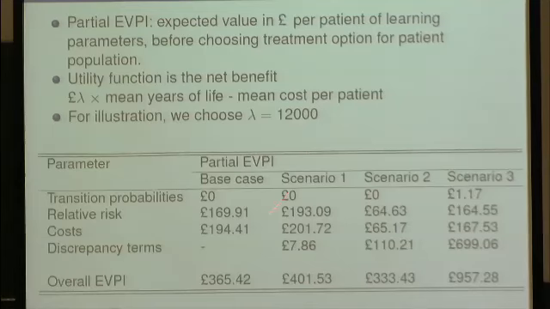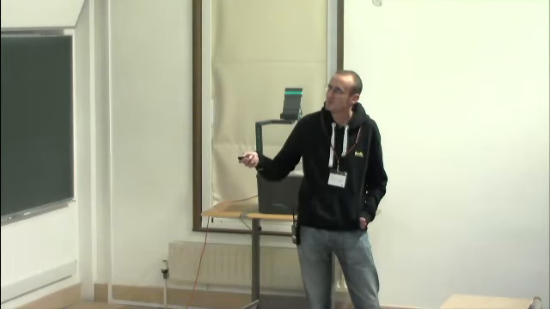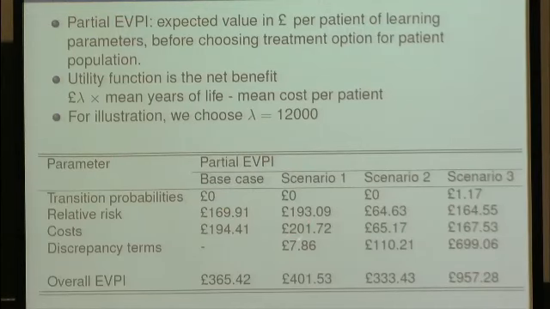Then in our first scenario, we were thinking that we didn't believe that the risk of death was constant, so we've got structural error there. So what would happen if we put that discrepancy into the model? Would it be worth reducing it? Well, it does change the overall EVPI and the relative value of some of the other terms, but in this particular scenario you've got a discrepancy which you don't think is very important. Eliminating that discrepancy is not giving you much value. So we've got a scenario here where you think your model's wrong, but making it better is probably not worthwhile because you wouldn't actually get much value out of improving the model.